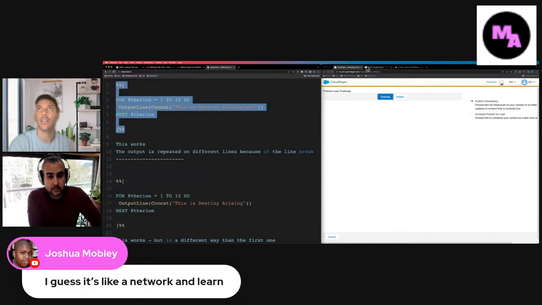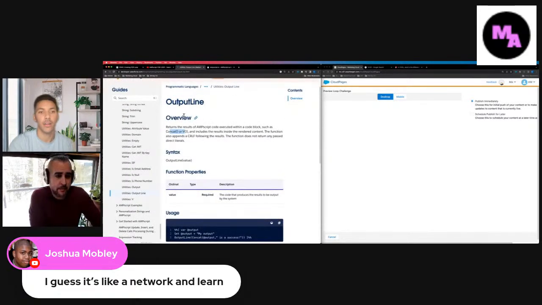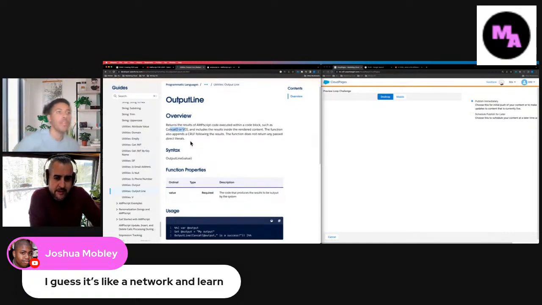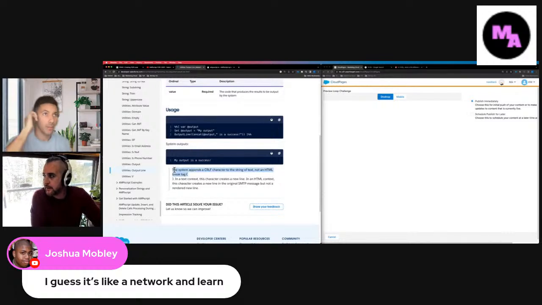Which one are you looking at? Because look at this website. I'm looking at the AMPscript guide. This one? No, the other AMPscript guide. The ugly one. But truthfully, what it is telling us is the output line is there to work with the break line, for sure. Yes, it's down here. So our CRLF right there is a part of that. Output line is similar to the output function, but it inserts a line feed character after the result. So that allows us to use that line feed character at the end of that result. So it's just a more convenient way to do break lines. And I guess when you're doing multiple functions out of the same code block, it's extremely useful as well and more convenient.